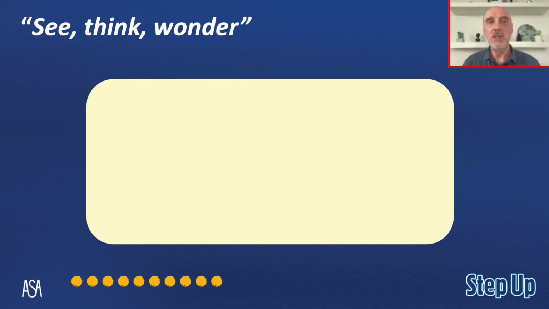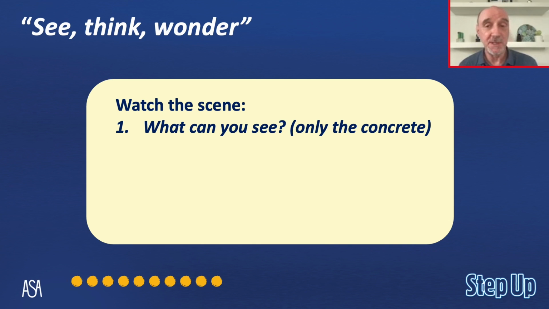I think if we use an activity like, again, one of the Harvard activities, See, Think, Wonder, then it gives them a real opportunity to start exploring and thinking and making in-depth predictions. The first step of See, Think, Wonder is what we just did. What can you see? Naming only the concrete things in the video or in the image. For example, I can see the kitchen, I can see a mug, I can see a clock, I can see a telephone. All of the concrete things. I can see a rabbit. The rabbit is wearing clothes.